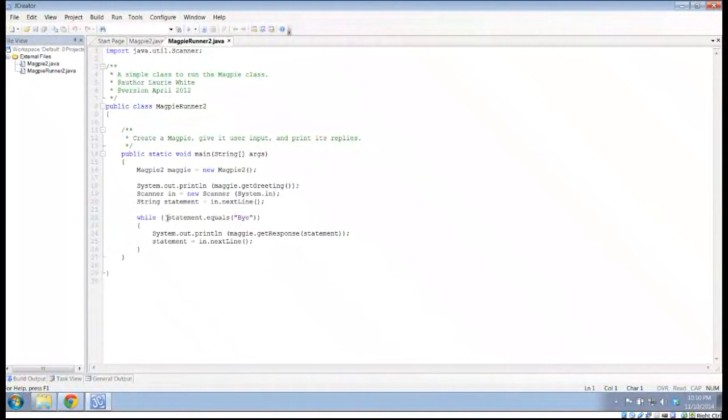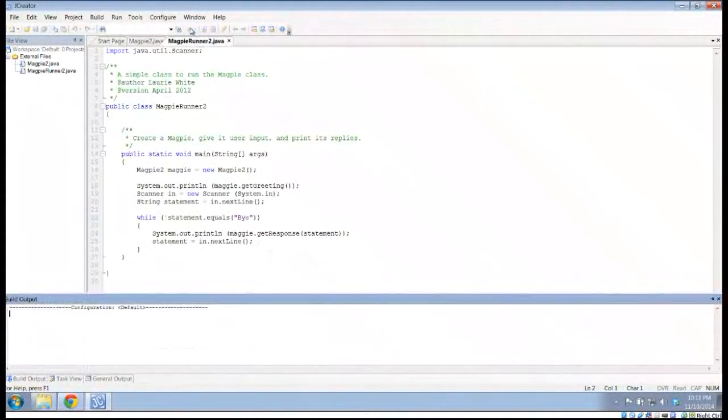that we've been doing. And as long as I don't type in a bye, so I've got a while statement, as long as the statement that I type is not equal to bye, it's going to figure out what the appropriate response is for the statement that I type. And then, of course, it's going to ask me for my next response. So I'm going to go ahead and run this just to see what happens. So I get, hello, let's talk. Hi, how are you? It says, interesting, tell me more.